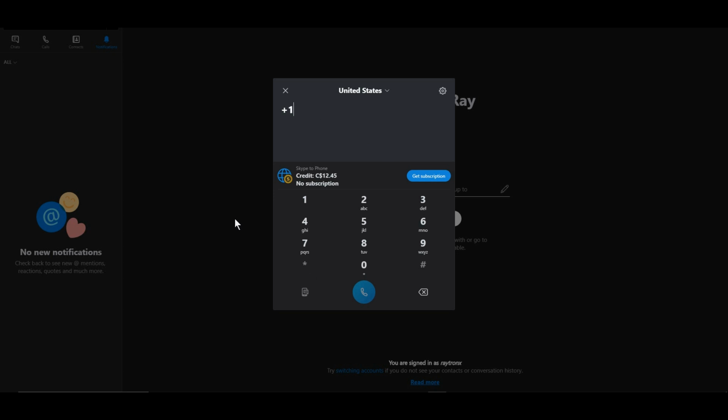So say there's a problem where we have a data connection, but we don't have any of our phones working, we can get onto this Skype, and then I can call out. I usually just add on to the Skype credit here, and basically even long distance is only pennies a minute, so it lasts a long time. But that's just sort of a way we can call out if we don't have an active working cell phone.